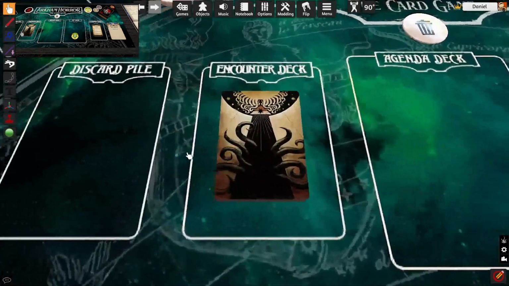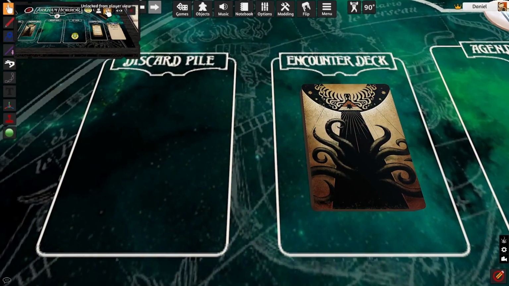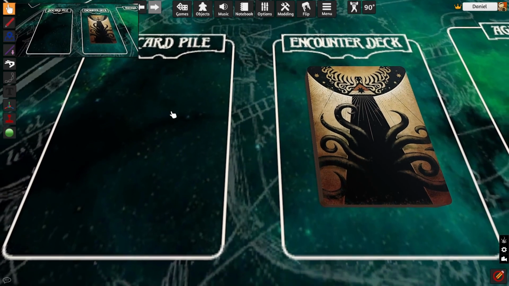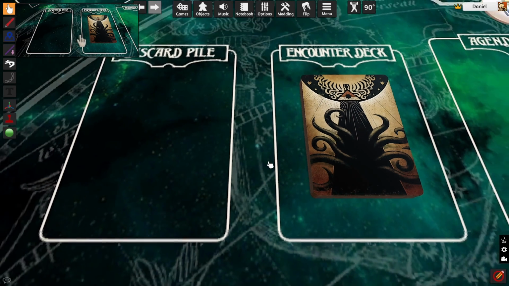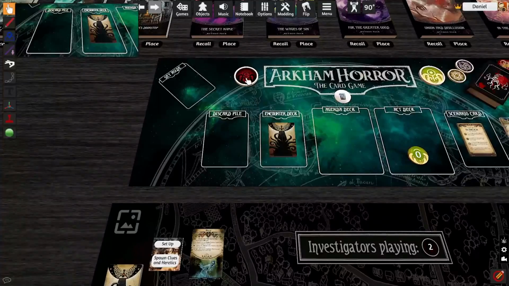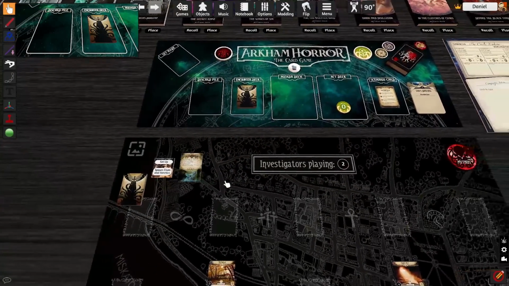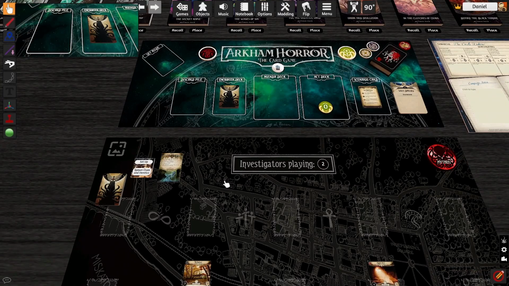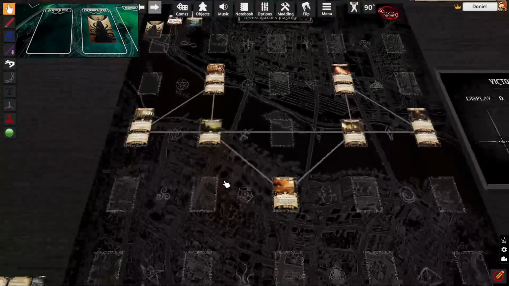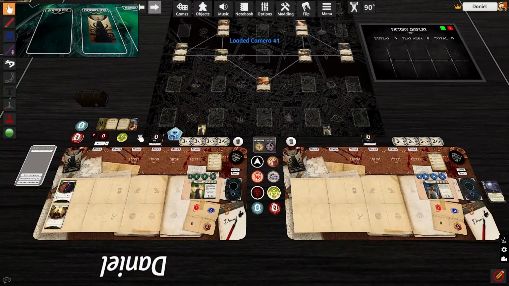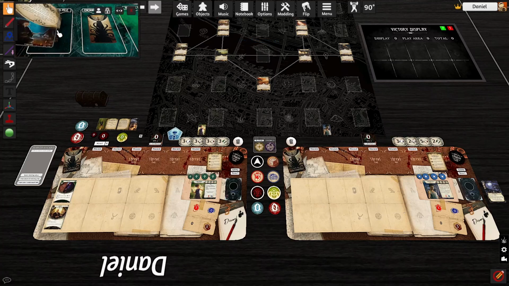Let's just go back and put this to where I like it. Something like this. I'd like to zoom in and show the discard pile as well as the encounter deck. One consequence, by the way, of not being able to click on buttons, if there ever happens to be buttons up here in the Mythos area, which there might be in the future, I'm using somewhere between version 3.4 and 3.5, by the way. I've made this little button here that shuffles the encounter deck discard pile back into the encounter deck.